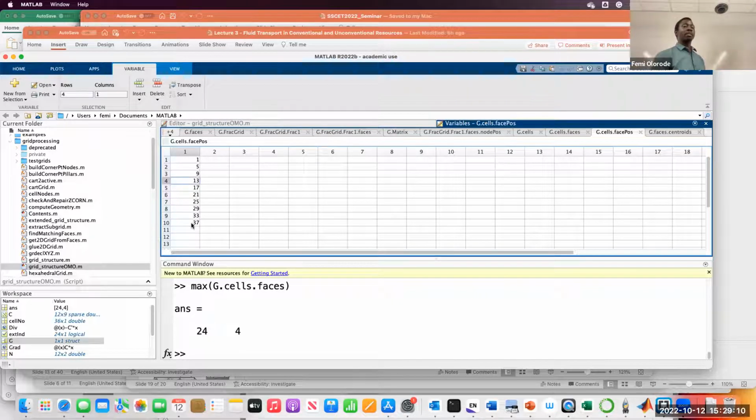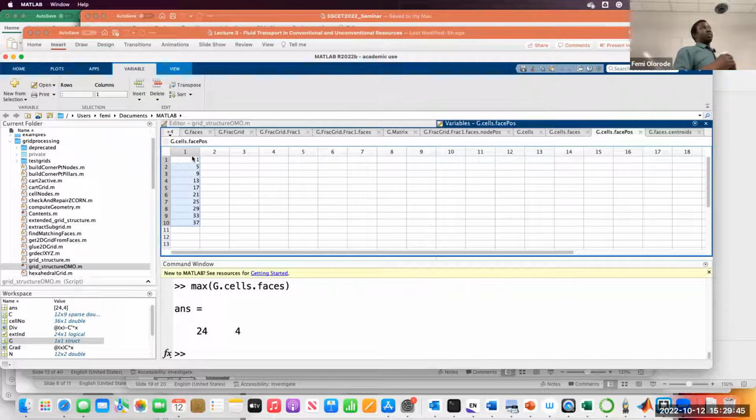What do you think the length of the number of rows, the number of elements in that will be? Each row basically corresponds to each cell. Remember, cell 1, you told it where it starts. Cell 2, where it starts. The only thing you need to do is, when you are done, put the index of the next cell, like NC plus 1. So that's why the length is number of cells plus 1, NC plus 1. Otherwise, there will be no way to figure out how many faces the last cell has.